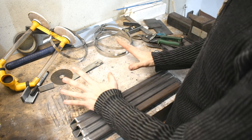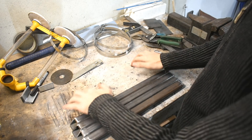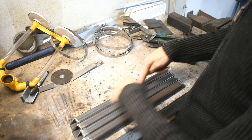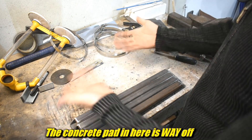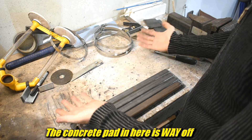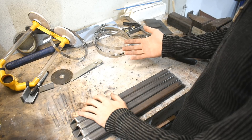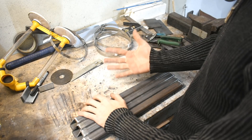I also did a bit of work to flatten this bench top. By 'flatten' I mean it was all twisty and now it probably only varies about an eighth of an inch. You might think an eighth of an inch is not very good — well, I know that — but imagine how bad it was before. It was five times worse than that.